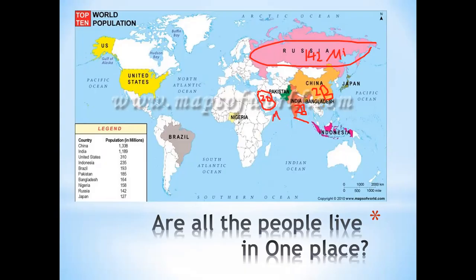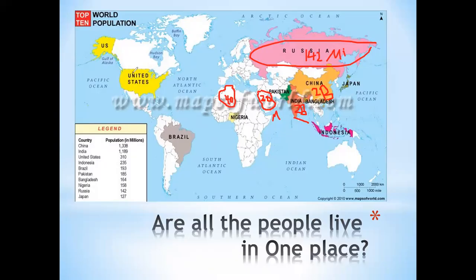Okay, if we go, for example, to here, to Algeria. This is Algeria. It's the biggest country in Africa. How many people are living in Algeria? Again, you will find that there are about 40 million. But Algeria is big. Why don't we have many people? We have 40 million people in Algeria. We have 30 million people in Saudi Arabia, but we have 2 billion people in India and 2 billion people in China. That makes China and India the countries that have the most population around the world.